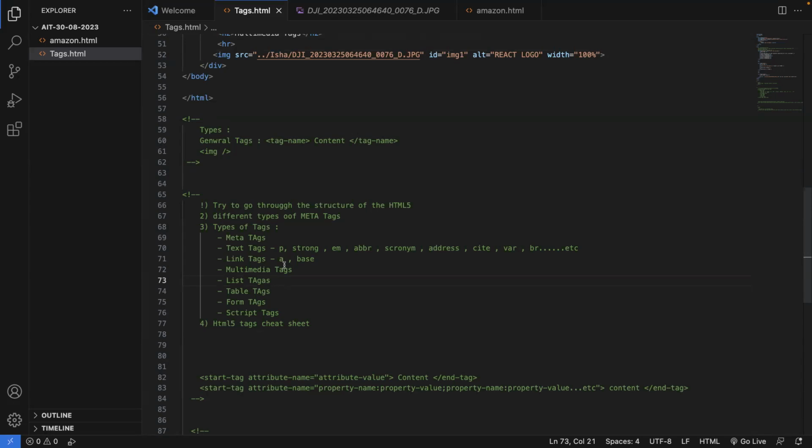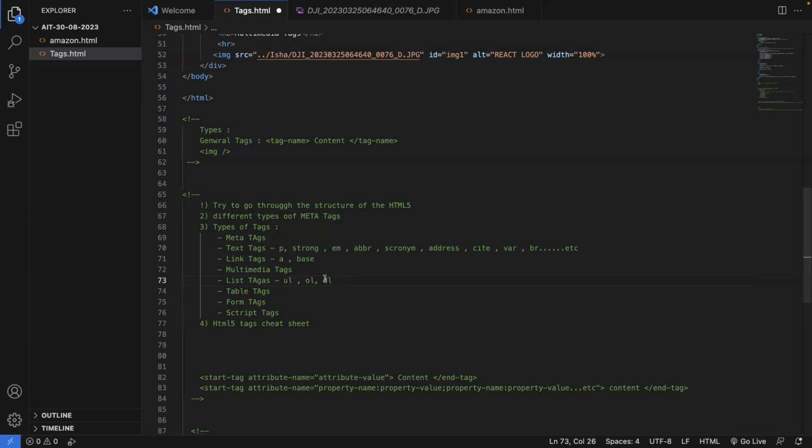So generally there are three types of lists here: UL, OL, and DL. These are the three types of list tags we get, the parent tags, as we simply call them. So the first one is UL, the unordered list. The next one is OL, the ordered list. And DL is the definition list, or descriptive list, as we call it.